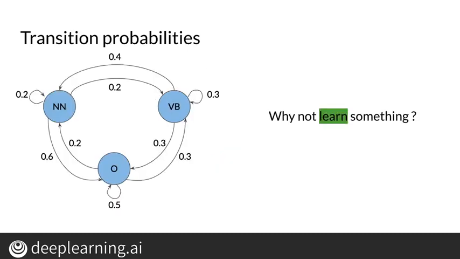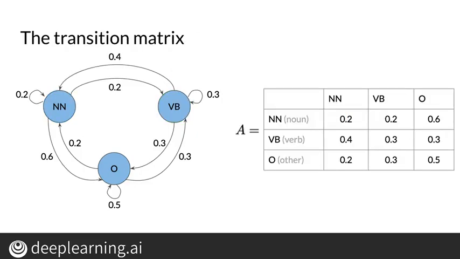Let's revisit the sentence example from earlier. If you look at this sentence again and want to know the probability that the next word following learn is a noun, then this just depends on the current state that you're in. In this case, the verb state, denoted by VB, because the current word learn is a verb. So the probability of the next word being a noun is the transition probability for going from the verb to the noun NN state. The transition probability is written on the arrow that goes from VB to NN, and as you can see, it's 0.4. You can also use a table to store the states and transition probabilities.